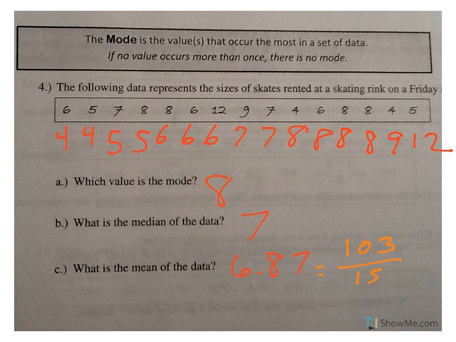Okay, so you might see, sometimes I think it's easier to write numbers right underneath them because then you can make sure that you didn't miss any, right? If you miss one number, it's going to jack up all your answers. So I wrote them in order there, and then I look at what I got. And I noticed there are 4 8s. Because there are 4 8s and there are no other numbers that appear 4 times, that is my mode.